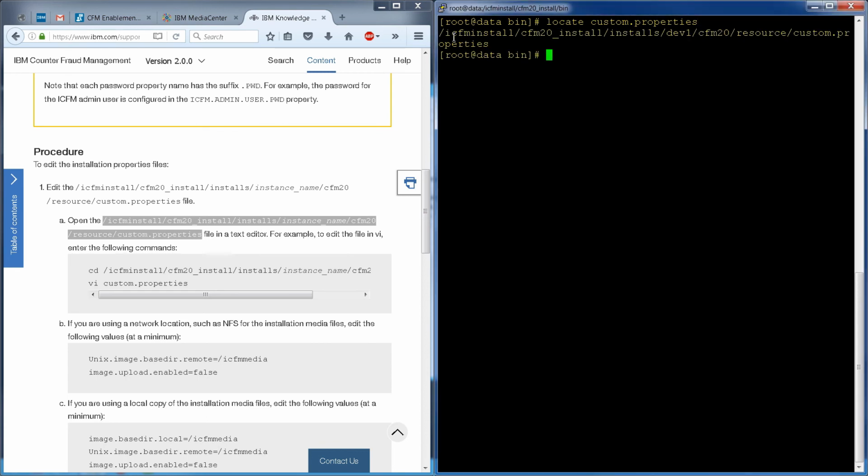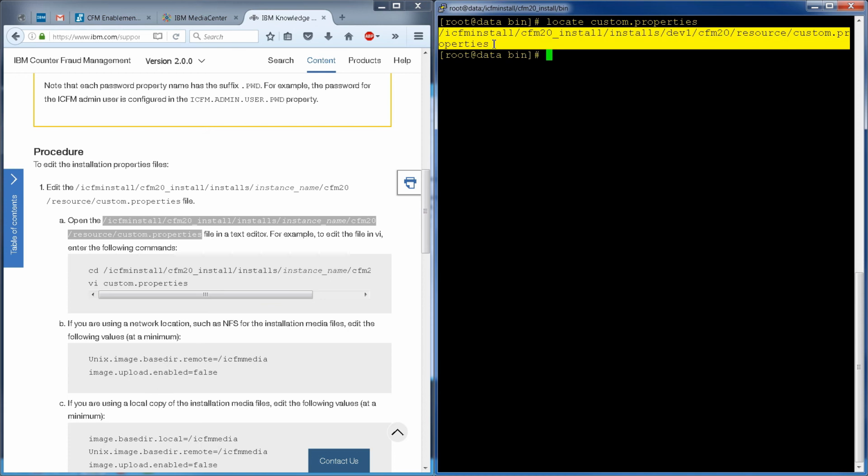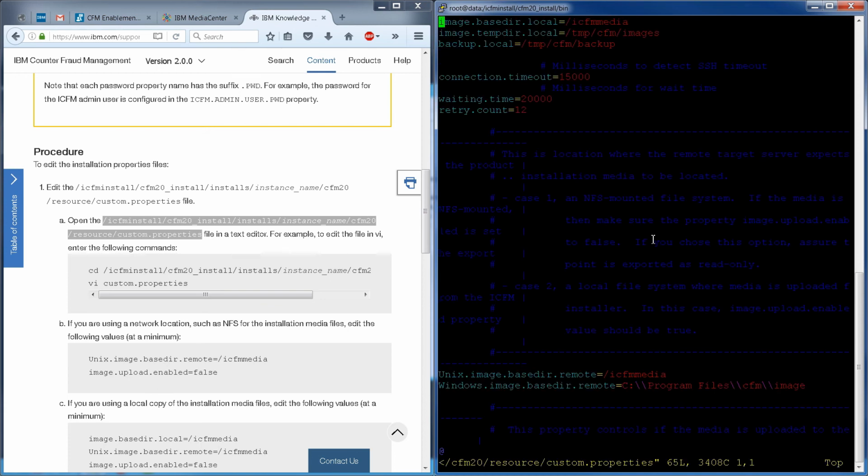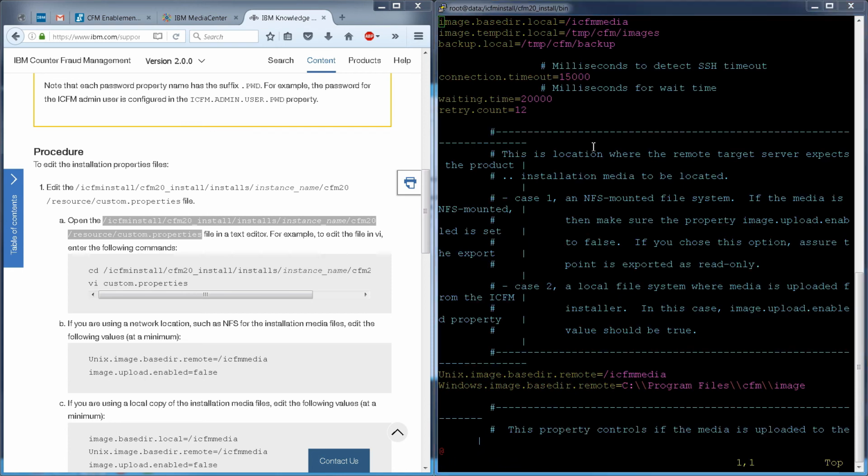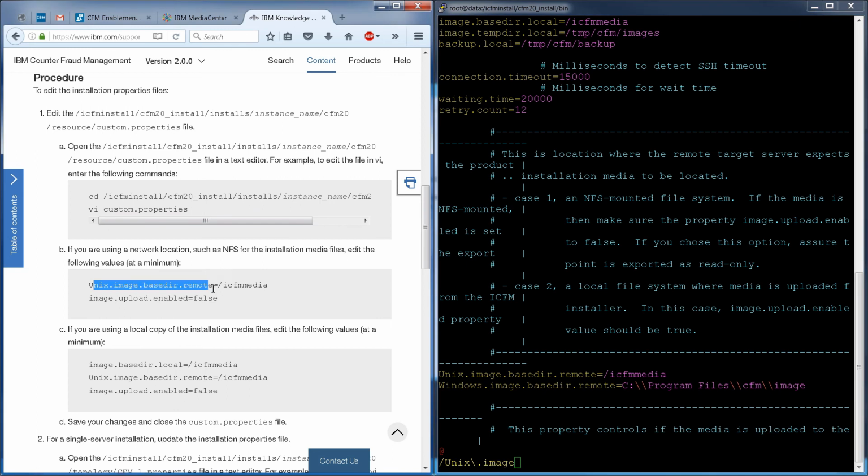So now if you're using PuTTY like I am, you can just drag through that path and then open it with Vim or VI if you have that. If the colors are hard to read, you can type :color cooler and hit tab. And then make the changes like it says here.